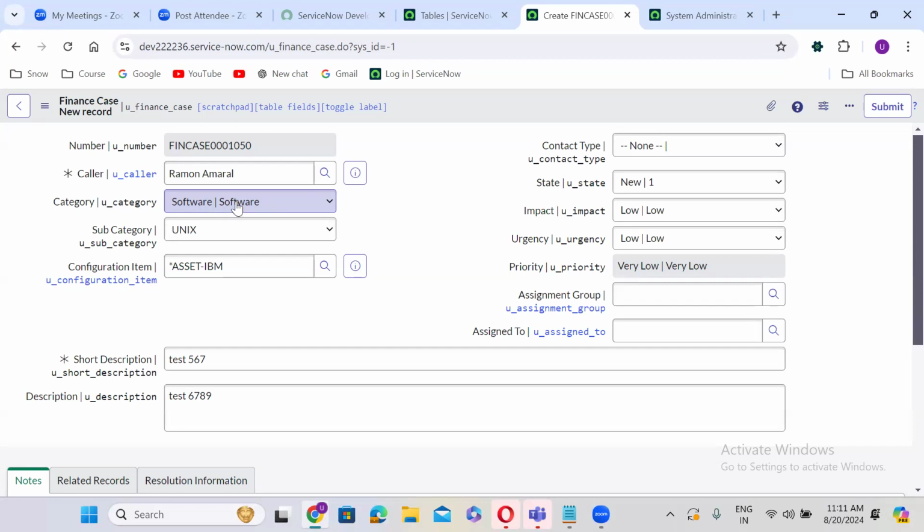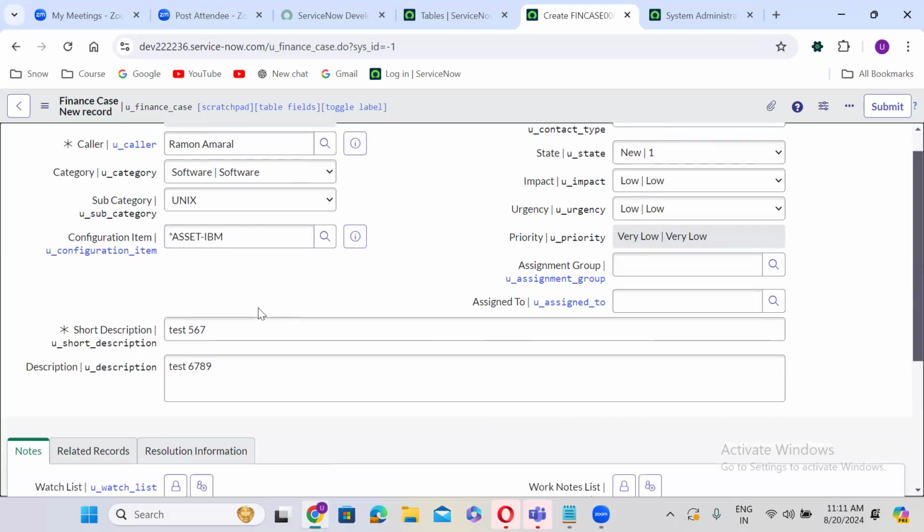You will get the name. This is also a reference type of field. When you get the value of the configuration item using current dot u underscore configuration item, it will not give the name of the configuration item. It will give the system ID of the configuration item.